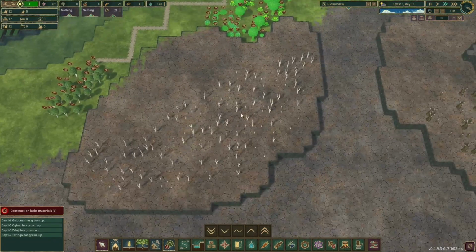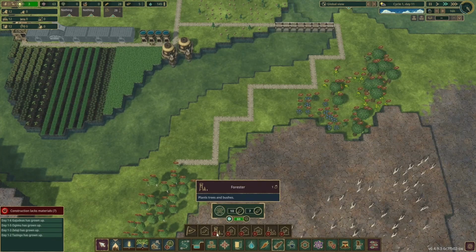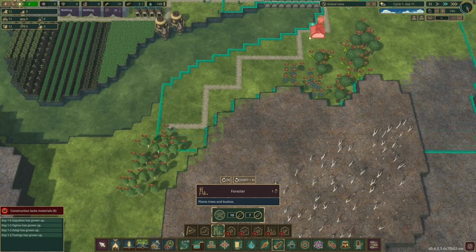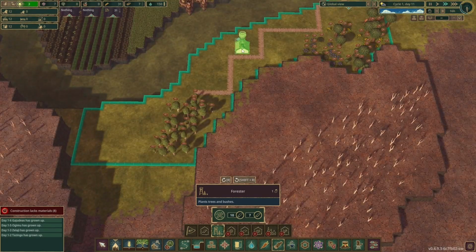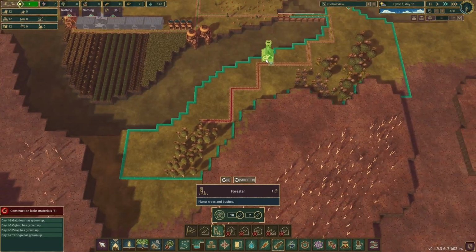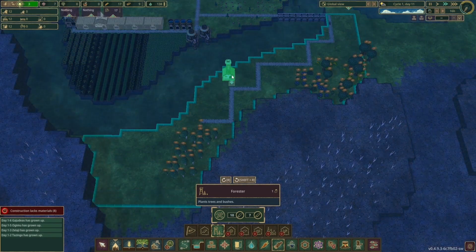And see, we have a lot of wood here. We will grow our own trees here. We have already 62 science, so we can unlock the forester. Yes. See, if we put our forester here, maybe somewhere. If we put it here, we cover most of the area. Yes, we cover almost up to here. Let's make it up to here. Maybe more, a little.